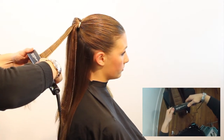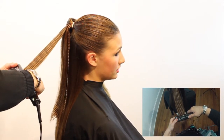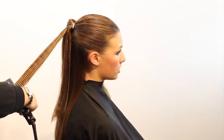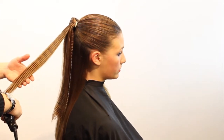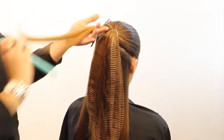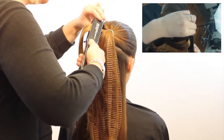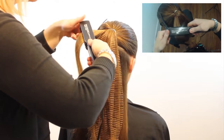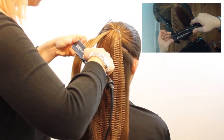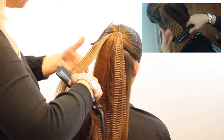You want to make sure those ridges are nice and even, that you're not leaving any straight hair in between. So you're lining up the first ridge with the last ridge. And then going through, we're almost done here. Taking one of our last sections. I believe this is our second to last section. You can see again me clamping it down with my other hand just to add a little bit more pressure to it. Sliding down, moving a little faster as we go towards those ends.